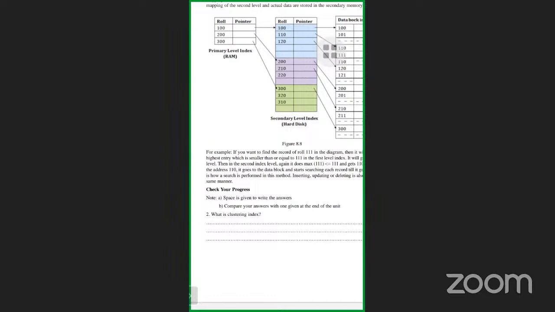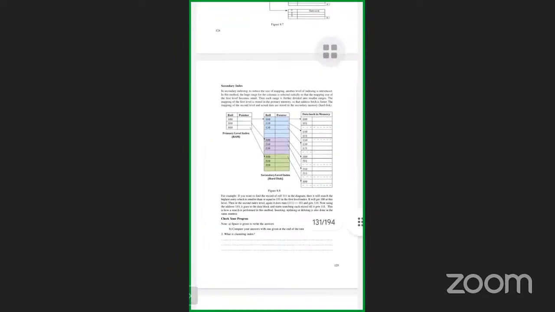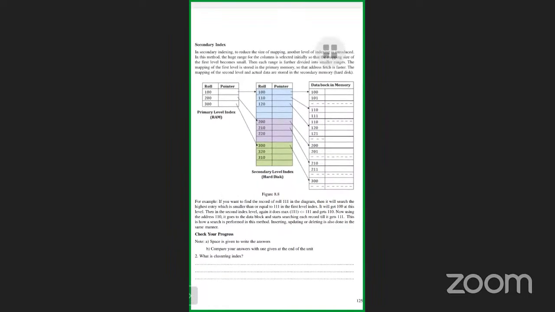So which is smaller than or equal to the search key in the first level index? It will get 100 at this level. Then in the second index level, again it finds the maximum entry, so it is comparing the records. Which record do you want to be searched? Is it below 100 or after 100, below 110 or after 120?